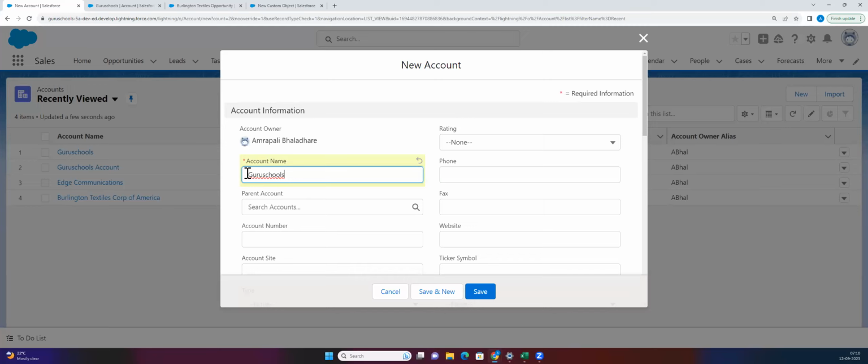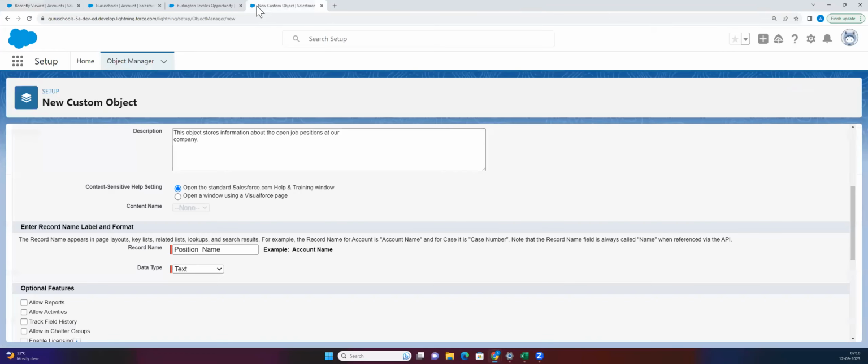So the system will automatically create this number and we don't have any option to fill up that information. So whatever record, let's say you created the first record, right? So Salesforce will give the number as 001. If you create a second record, Salesforce will give the number as 002. Okay. So here it will be exactly the same.